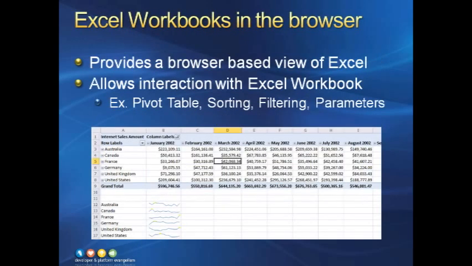We can also just take a very simple workbook and allow you to do whatever you need to do. Pivot tables, sorting, filtering. We can take a workbook that attaches to a back-end data cube and Analysis Services and now expose that via the web for anyone to look at. They don't need direct access to the data cube anymore. They can access the workbook via the web and see the information they need to see.